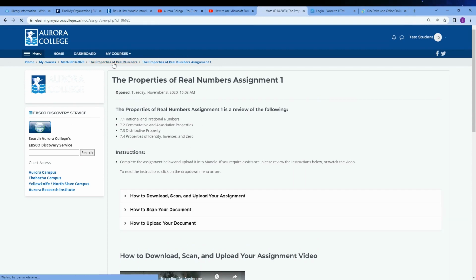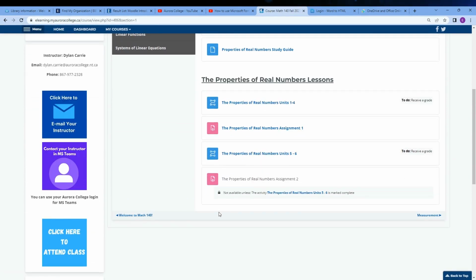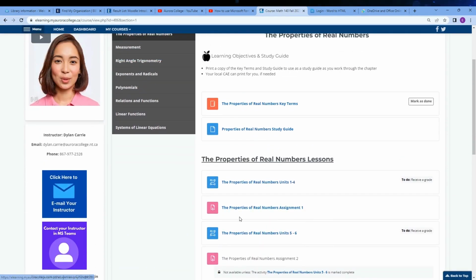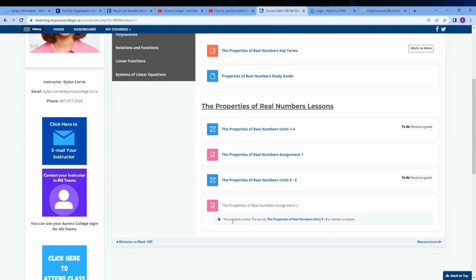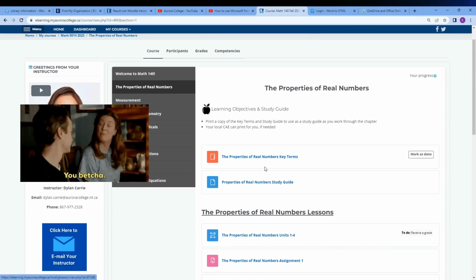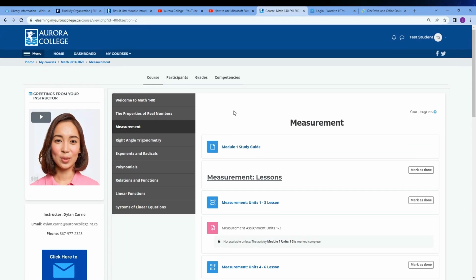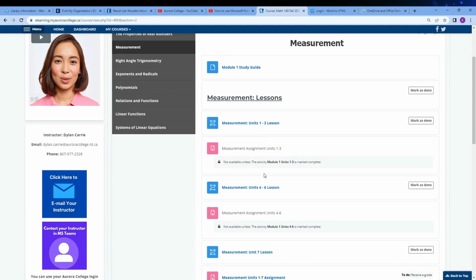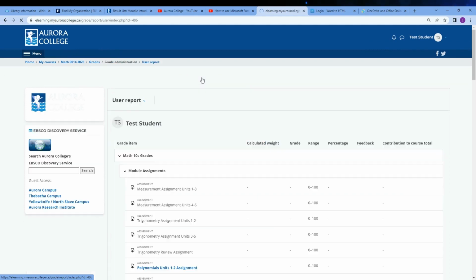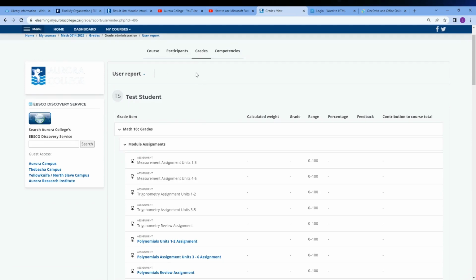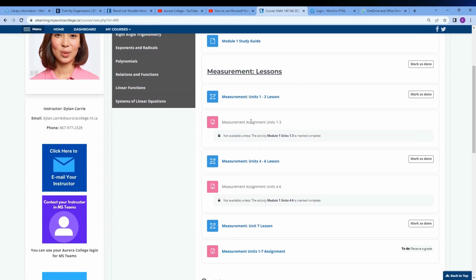Once you have completed assignments for the section, you will be able to access the quiz. The quiz will be automatically graded and provide instant feedback when you are finished. Make sure you review your notes and have your key concepts printed off and ready. Once you complete your quiz, you can move on to the next section, measurement. You also may want to check out your grades to see how you are doing. You can do this by selecting grades at the top of your course page. If you press the course button, this will bring you back to the main course page where the last section you were visiting will be displayed.